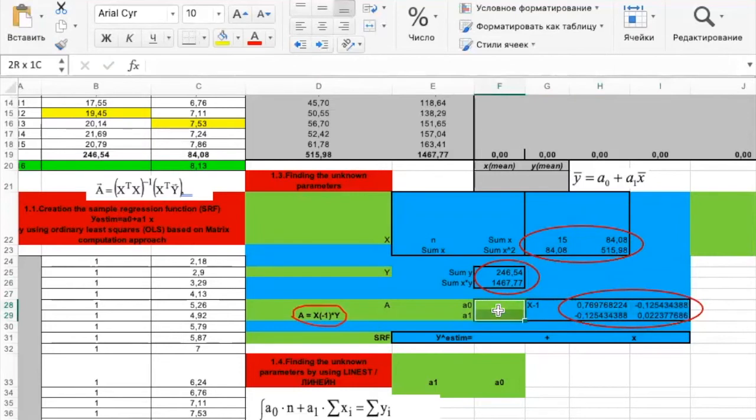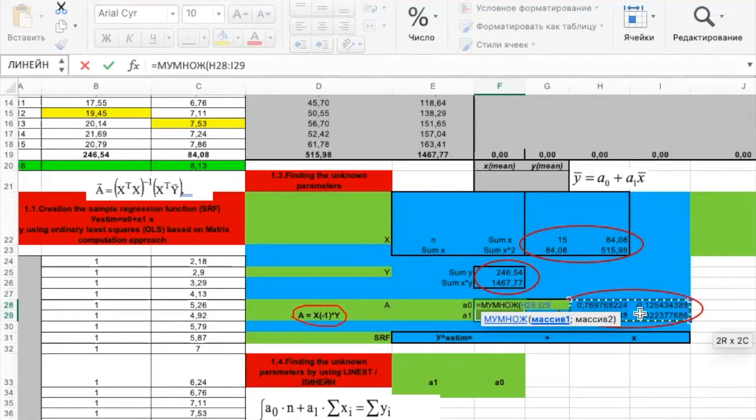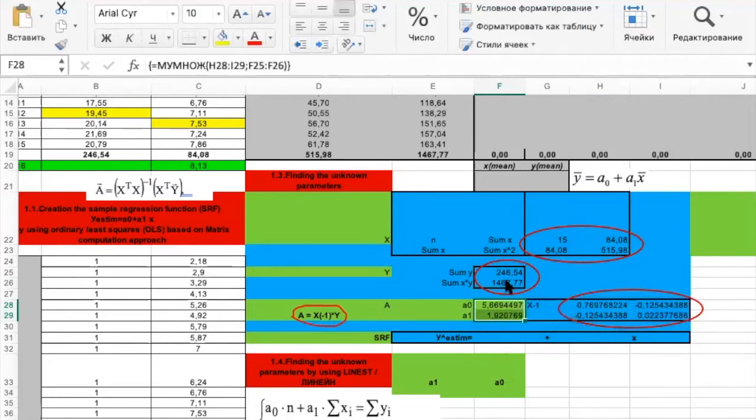And the last step is to multiply the inverse matrix by vector y. For this reason, we use the function MMULT. The first array is our inverse matrix. Then we need to use a semicolon, and then we take our vector y and press Ctrl-Shift-Enter.